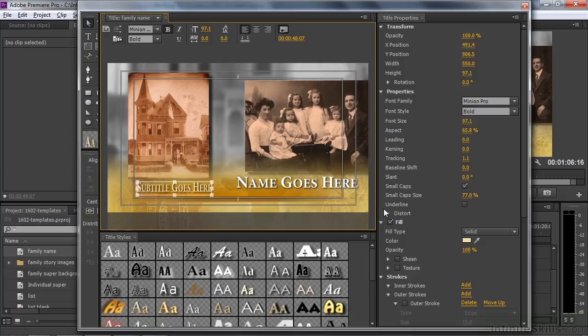So now I think you get a sense of how you can use templates. You can use parts of a template, just the background, just the text. You can rearrange the text and you can change the size of the text. In later lessons, I'll show you how to change other aspects of the text, plus add graphics and images.